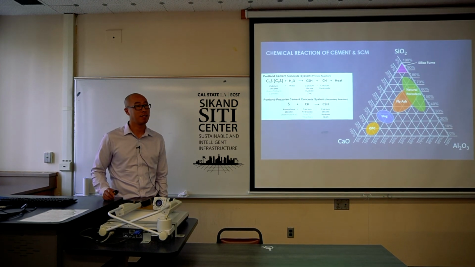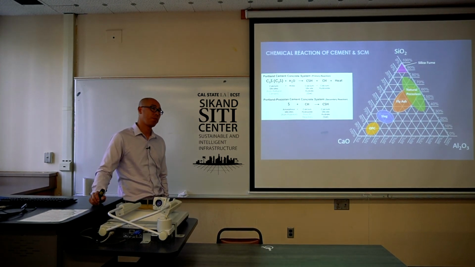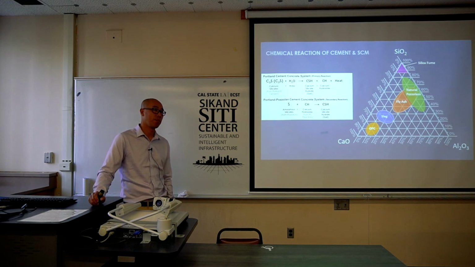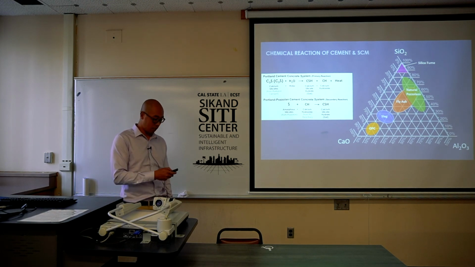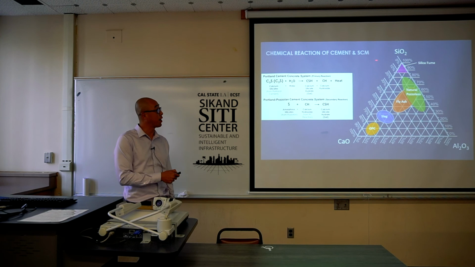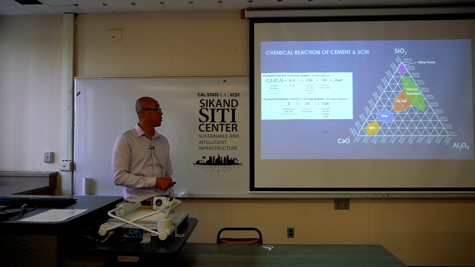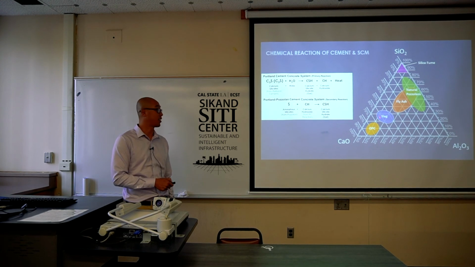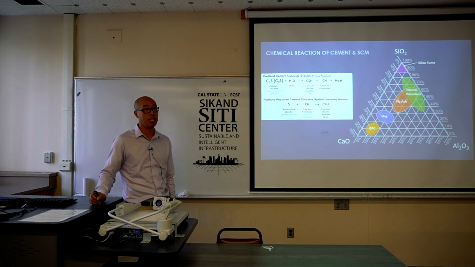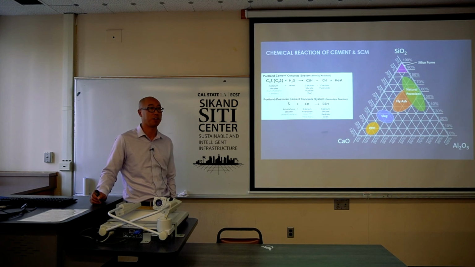So this means that fly ash is more susceptible to ASR compared to slag? Yeah, for ASR, you need silicates to help you mitigate the ASR. So it's slag. Yeah, slag can help with mitigating, I think, because it has 20 to 30% of silicate in there to help mitigate the ASR reaction.